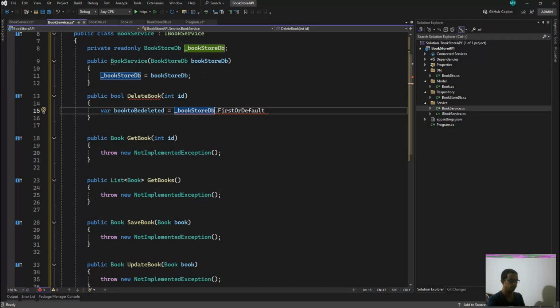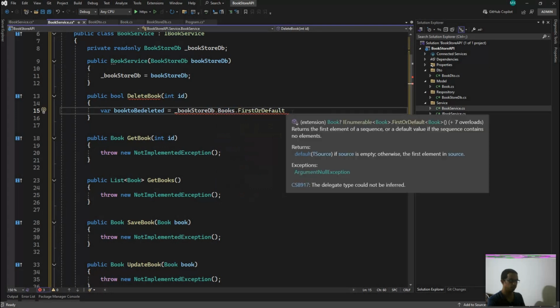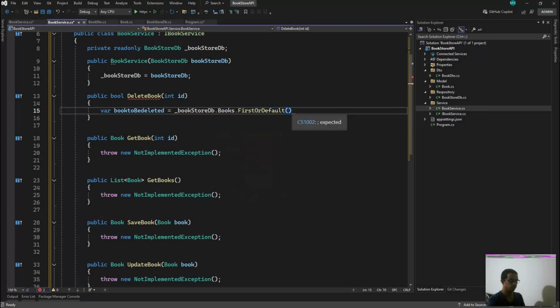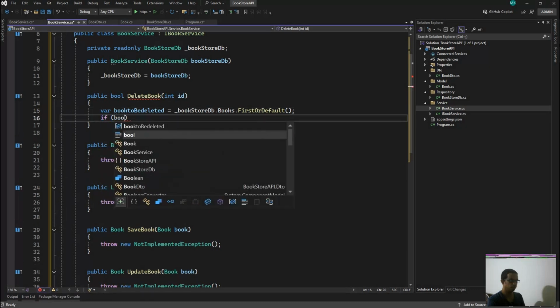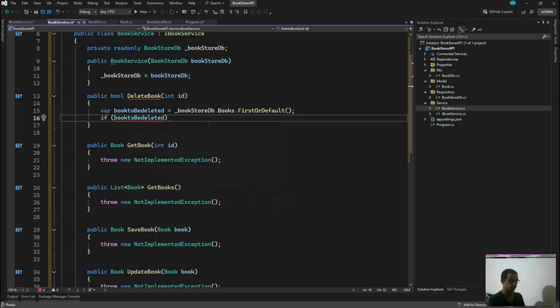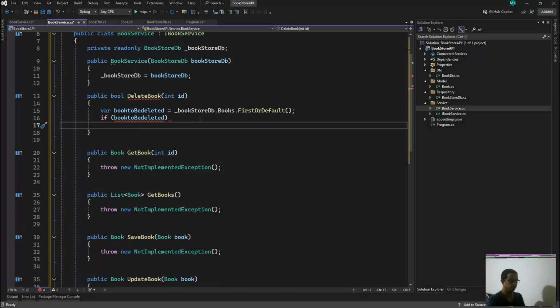Okay, dot books. If it exists, then we will delete it.